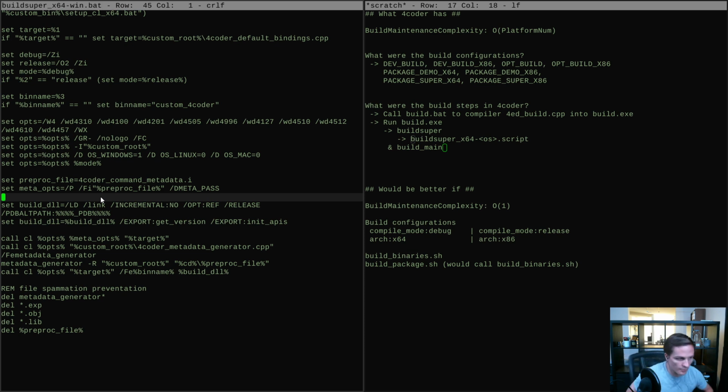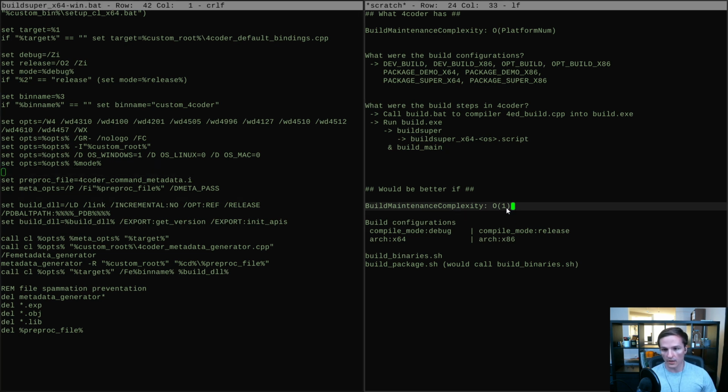It's one of those fundamental problems that I couldn't get past. Which is that if I'm shipping code to someone else and they're supposed to be able to modify it and start building it, if I want to make that so easy that they can do it on day one, then I want to make it so that it just uses whatever's default available. So batch scripts on Windows, shell scripts on Linux and Mac. And that leads to more duplication of the complexity, where once again the build complexity scales like the number of platforms.